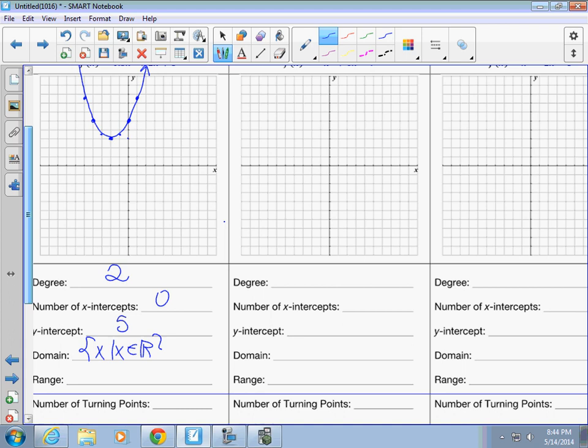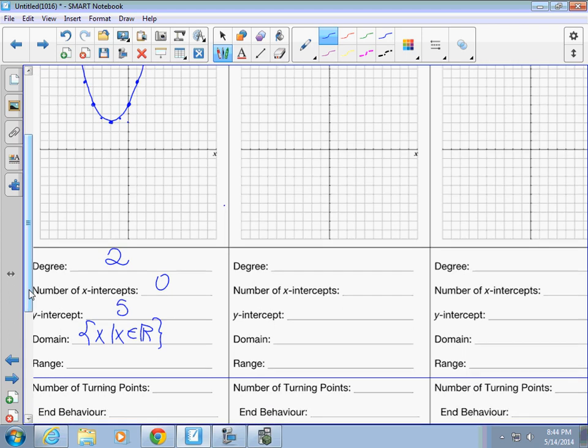real numbers. Your range then depends on whether your graph is a maximum or minimum. So this graph has a minimum point, so that means for my y, it's going to be everything greater than or equal to whatever my q value was, or whatever my maximum or minimum value was. So that was here at 3. And y is also an element of real numbers.